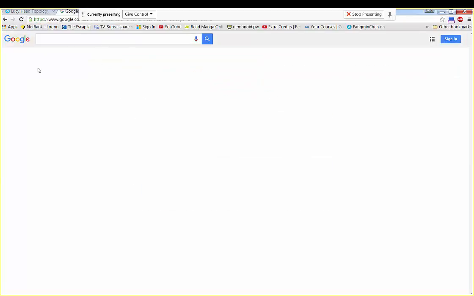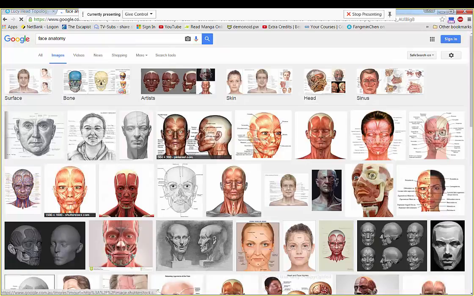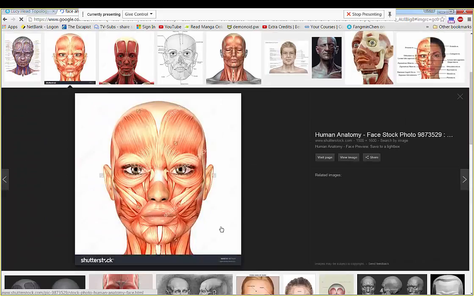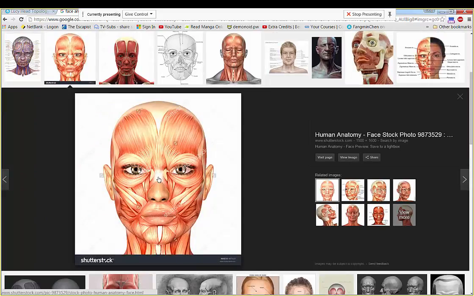There we go, and let's see what comes up. Image, and let's have a look at this one. So straight away, you see similarities. We have the loops around the eyes, around the mouth, and these connecting tissues.